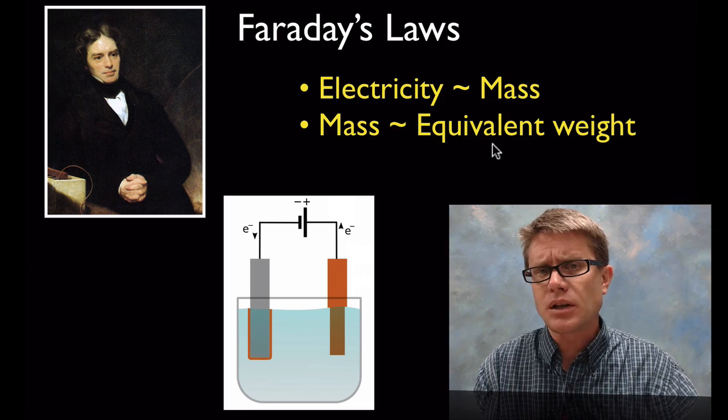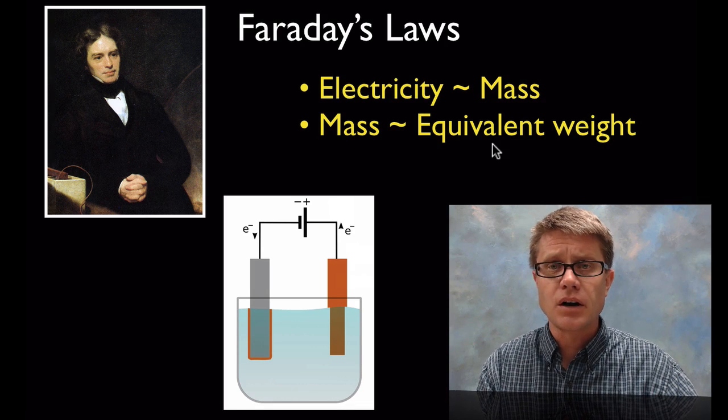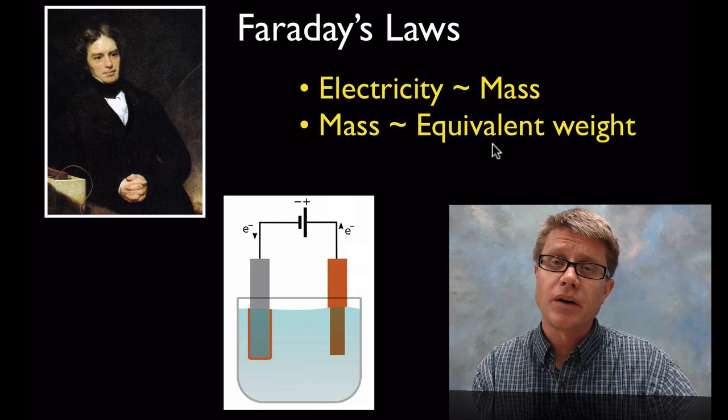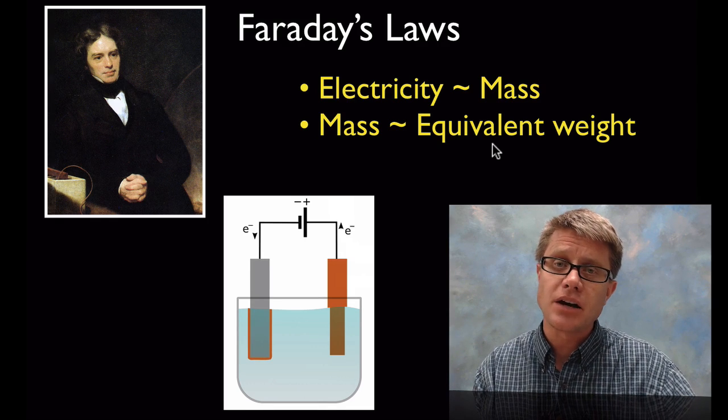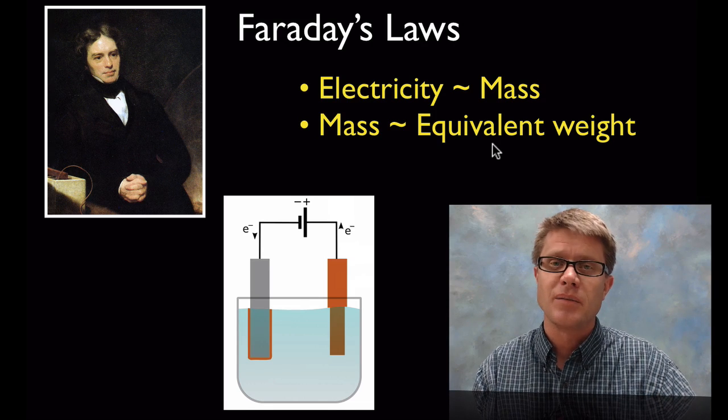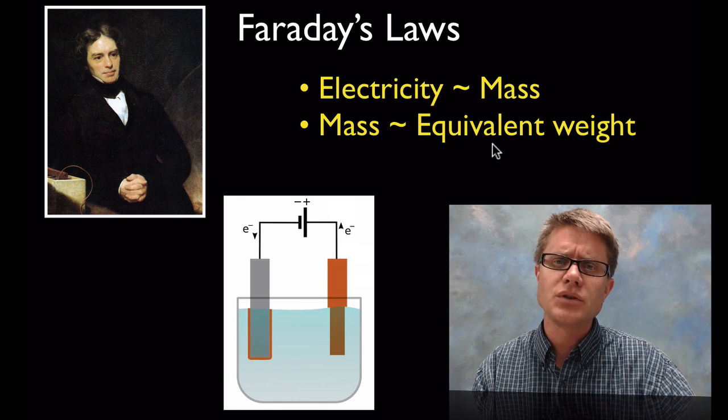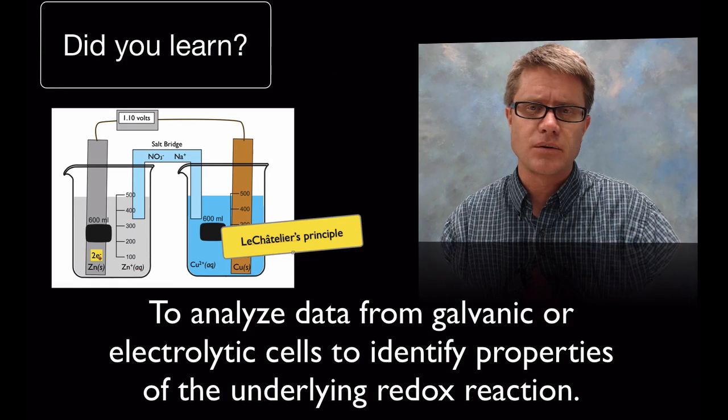We also have an equivalence in Faraday's second law to the mass loss is going to be equivalent to the equivalent weight of that cathode or anode. What does that mean? Well if we have something like copper and silver as two of our electrodes, what we would find is that silver since it has a higher molecular weight is going to actually lose more mass over time. And so that shouldn't seem surprising if you're looking at it as the losing of atoms from either the anode or the cathode.